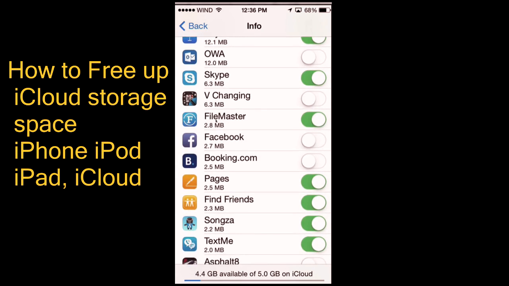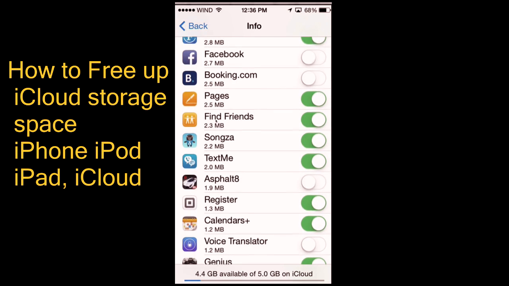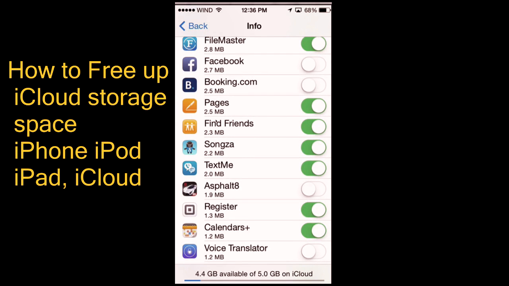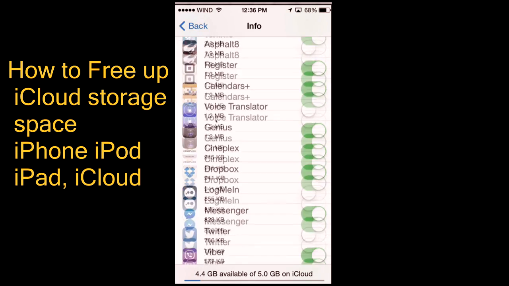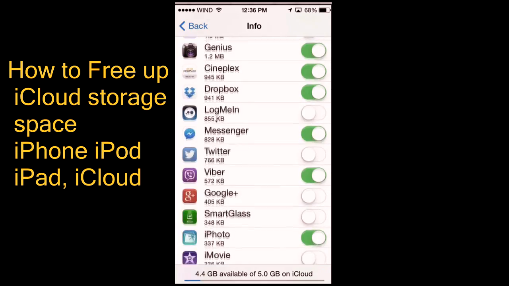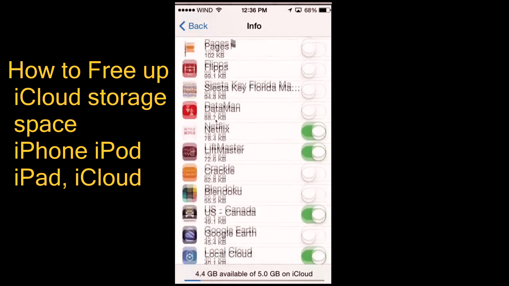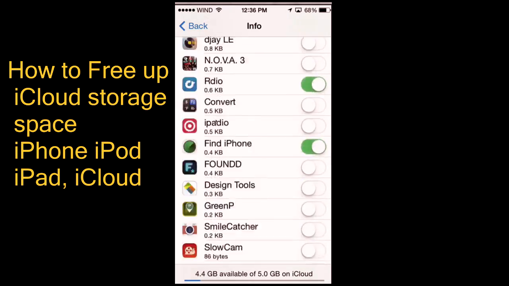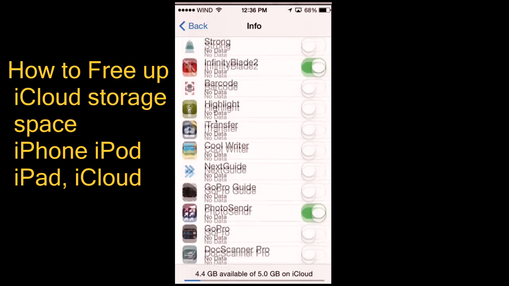Same thing goes for Facebook. I don't need it to be turned on. I still will have my information on Facebook no matter what, even if I have it turned off. Same thing goes for a lot of these apps. Now, other ones such as camera, this other camera one, I have that turned on. It can be turned off. So as you can see, a lot of them I have turned on, others I have turned off. Other ones I was just lazy and didn't turn them off, but I would.